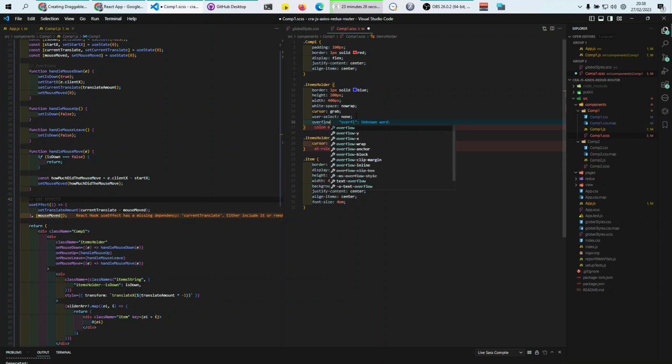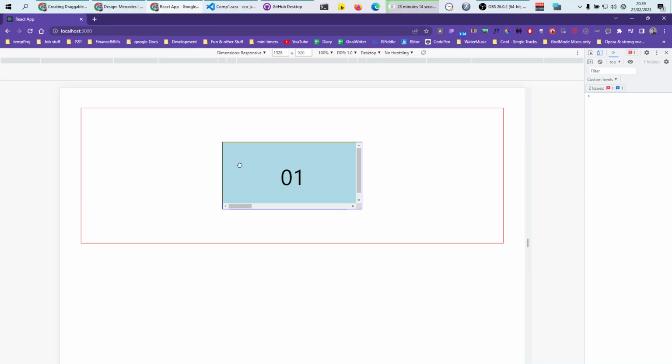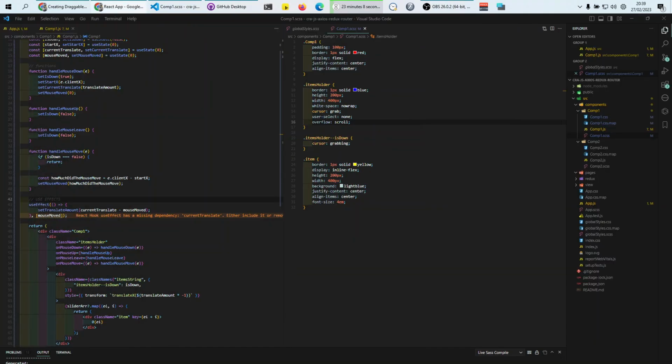So overflow, we put it to scroll. Let's just do scroll for now. Okay, now you should be able to... No, it's not moving. Hold on a sec. What did I forget? Maybe overflow hidden? No, that's not supposed to affect it.